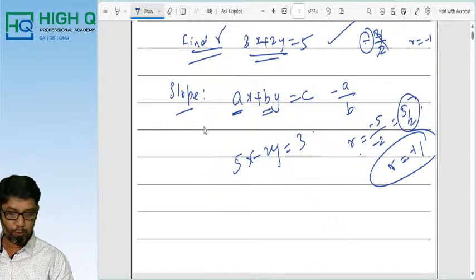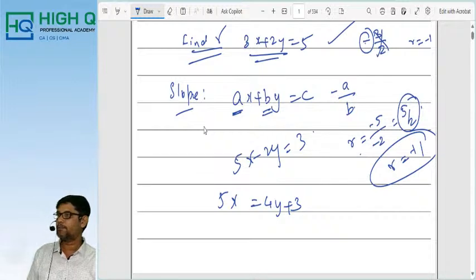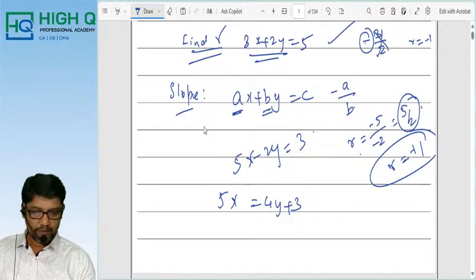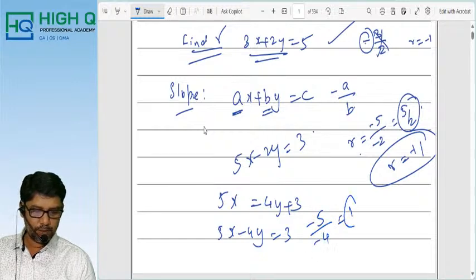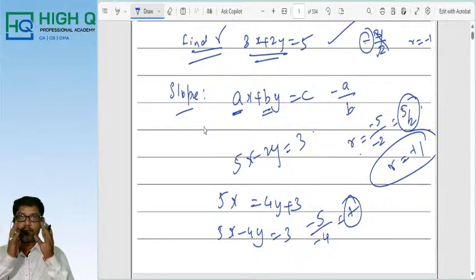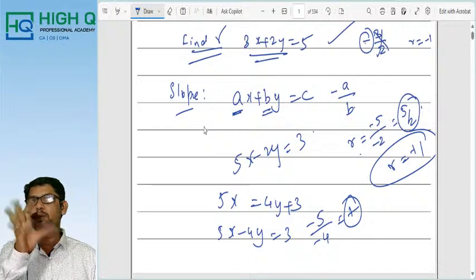Okay, I want you to give me the answer for this question. If it is given like this, then what is the value of R? Sir, what I will do now, sir, I will bring that 4y to the left hand side. Then I will find the slope, sir. Minus 5 by minus 4, which is, sorry, plus, sir. So therefore, plus 1. My dear, if you thought like this, yes, I love you all, you are right, perfect. See, this is what application is.